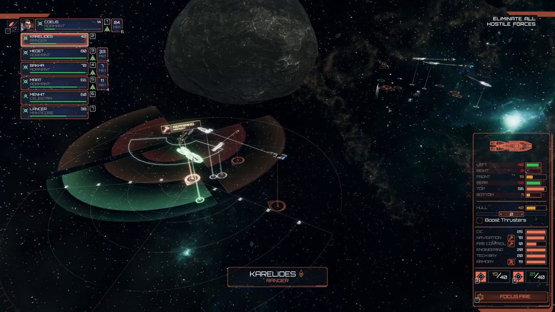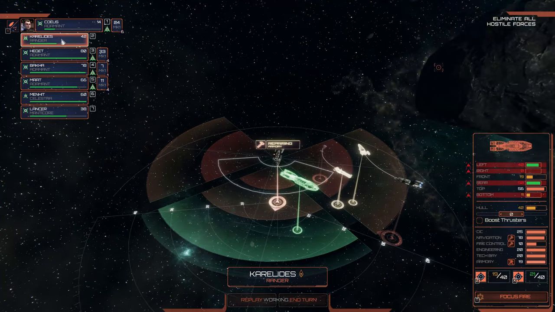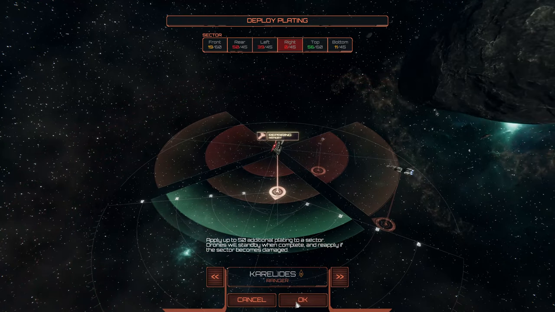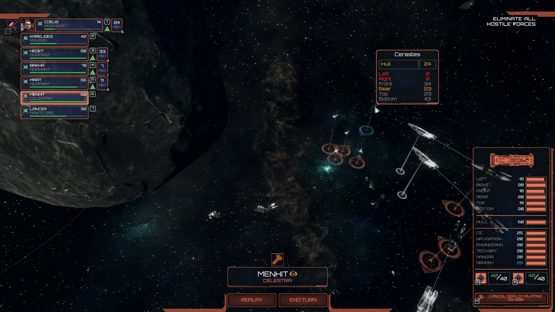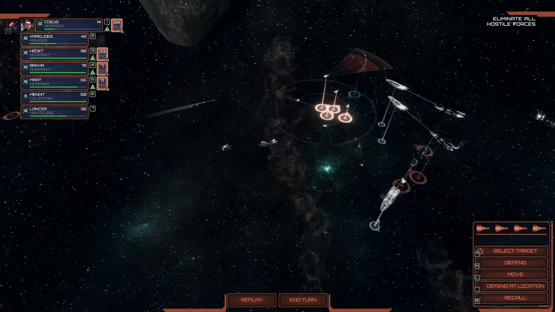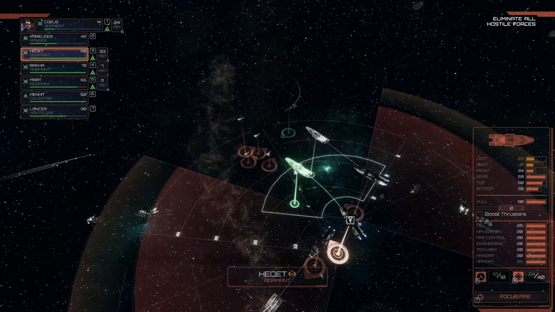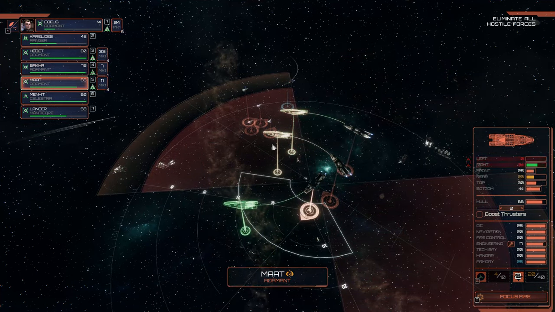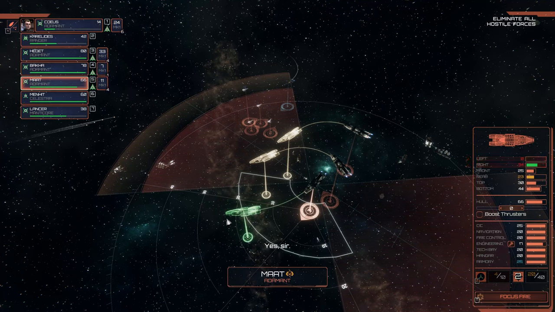Right. Okay. Here. Lestra, cancel deploy plating. To the right side. All right. So we're going to take you guys and we're going to move you to here. Yes, sir. Chase them down on missiles. Yes, sir.